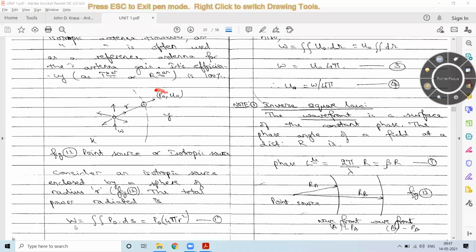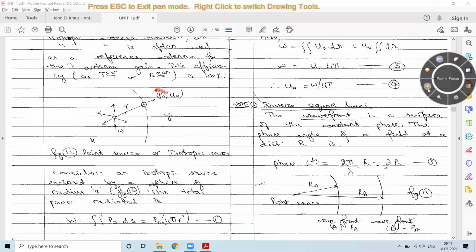So if I apply the power theorem, it is the double integration of P naught dot ds. Now, as we know, P naught will be a constant value because it will be the same if I measure at any of these points, all of which are at a distance r. So throughout the surface, if I measure, it is a constant. Therefore, this P naught is a constant, so I take this constant parameter outside and I take the double integration of ds.